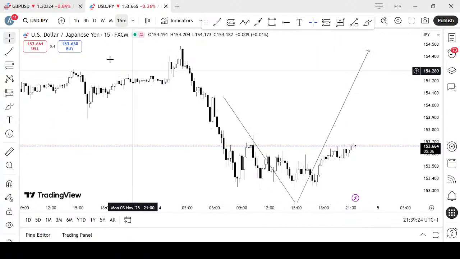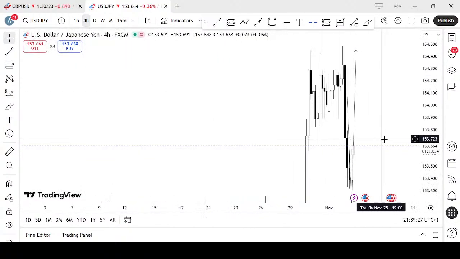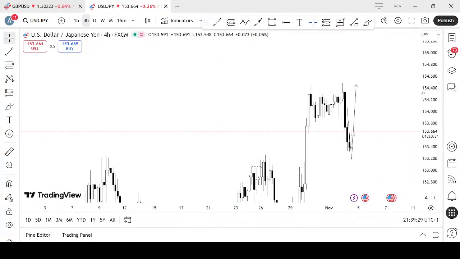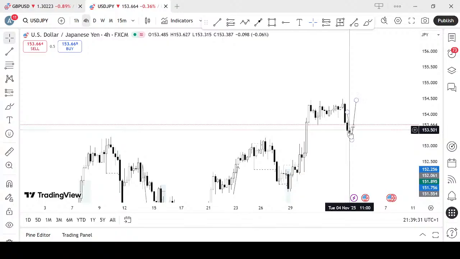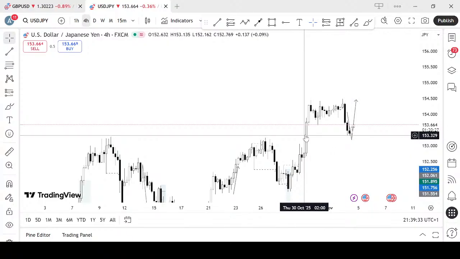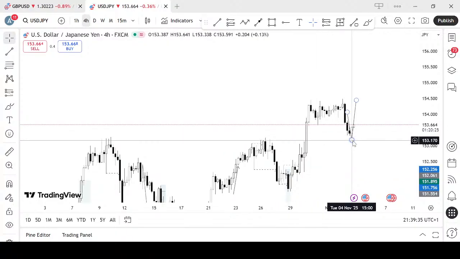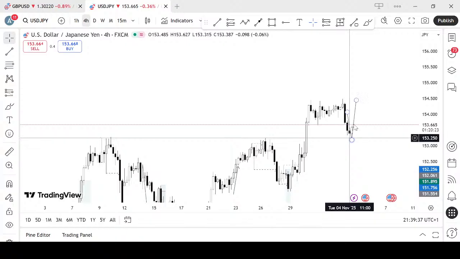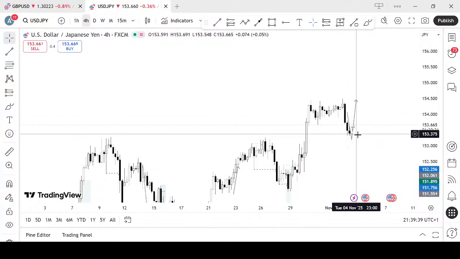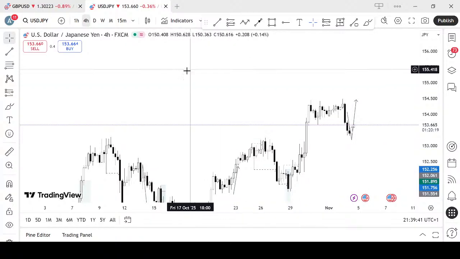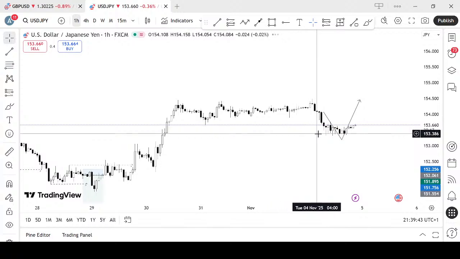On USD JPY, as you all know, on the 4 hour, bullish, and I said I want price to come down into this imbalance here. I want to see a little mitigation right here, then I can start taking long positions. So I do this arrow, and around that I'm seeing a little reversal forming right there.